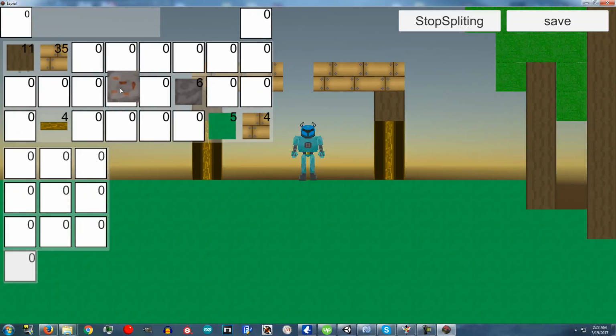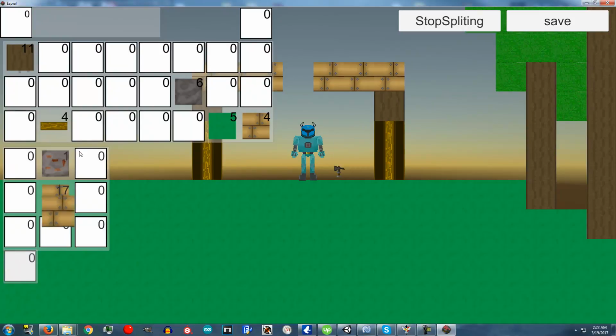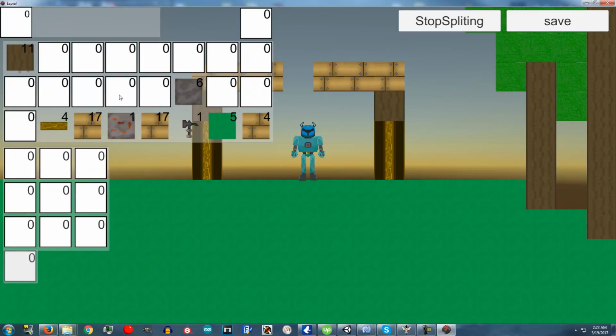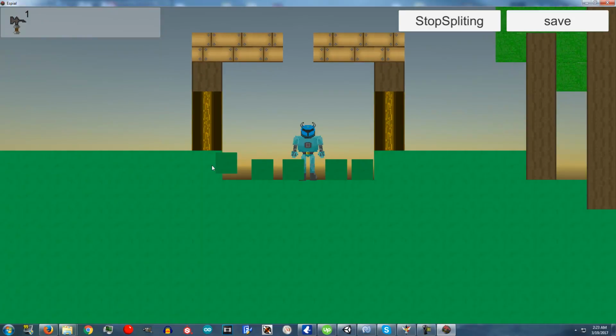I am going to craft an iron axe because I'm getting annoyed of how long this is taking to dig. So this is how you craft an axe right now. You will have to smelt the iron later, but the furnaces are not set up. So as you can see, it is a lot faster.